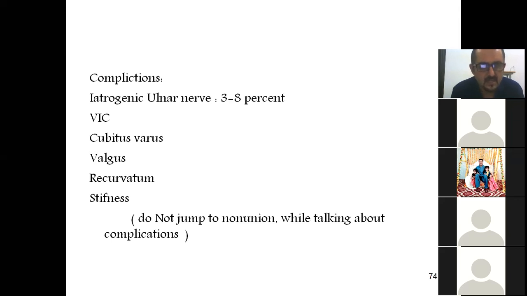Yes, if you don't have the expertise to reduce a supracondylar fracture, you can put a back slab in extension and shift him to better settings where the operative pressure. But we are talking about orthopedic surgery, so an orthopedician should know how to reduce a supracondylar fracture. I know the learning curve of supracondylar fracture is very long, but you need to reduce more than 60 fractures to be able to align a fracture perfectly. But yes, it is recommended that you should reduce the fracture and put it in extreme flexion.